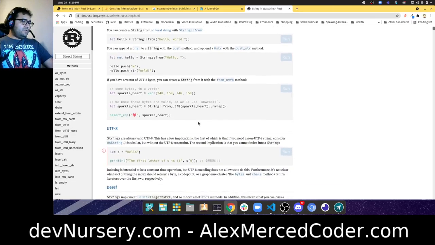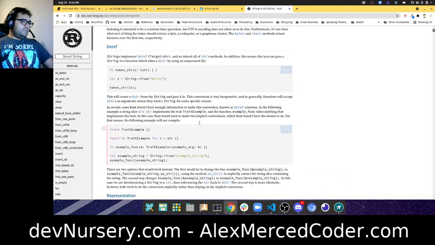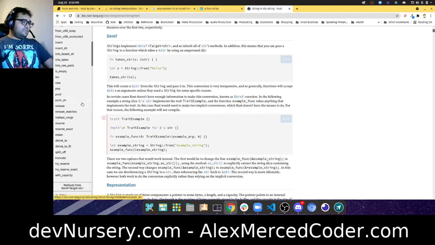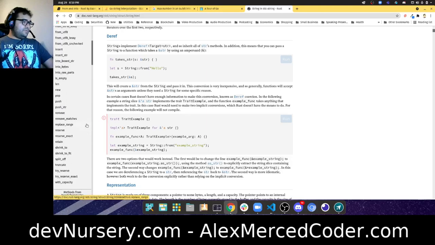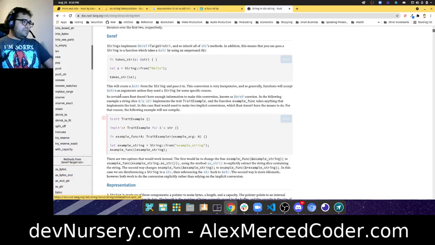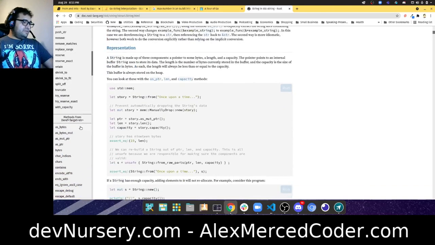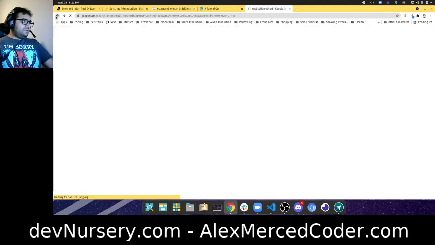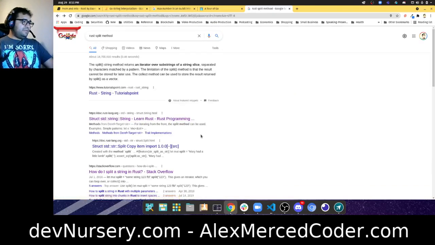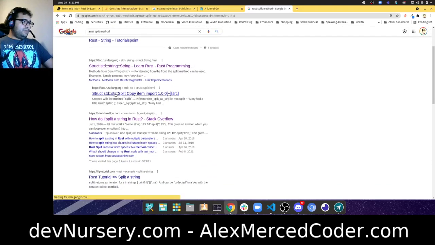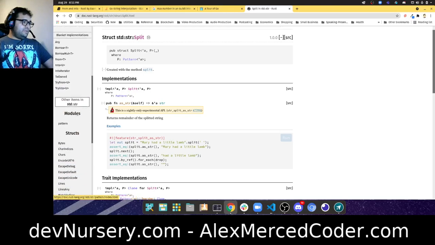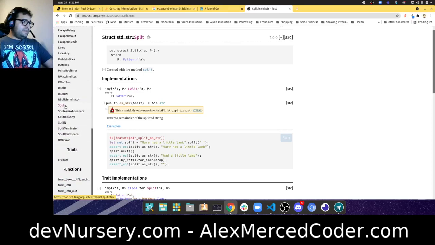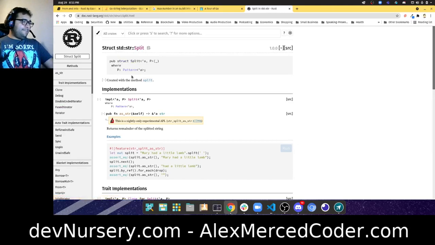String from, where, split. Well, first we wanted to do split. This is a string struct. Okay. Where did I search? Rust split method. Here we go, str. That's where we saw the split method. And let's see here, there's split. Okay. The method split.